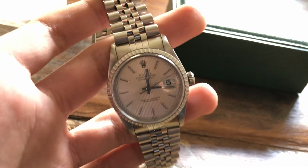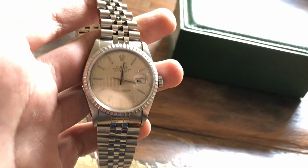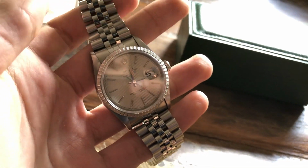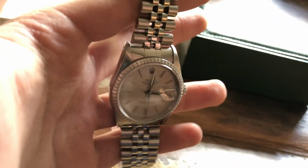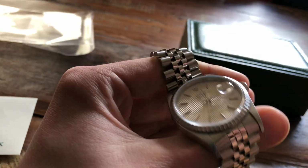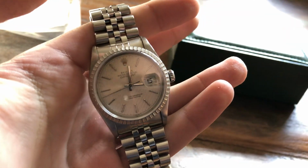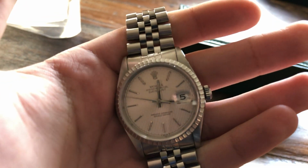They don't actually make the tapestry dial anymore. So prices on these are going up lately, especially because the 80s seem to get cool again. And the tapestry dial really is an 80s essential. Yeah, I just love the looks of it. It's so subtle, but it definitely adds something. I much prefer this over just a plain, simple silver dial. I think that looks really boring and kind of like a cheap watch, but this really adds some class to it.